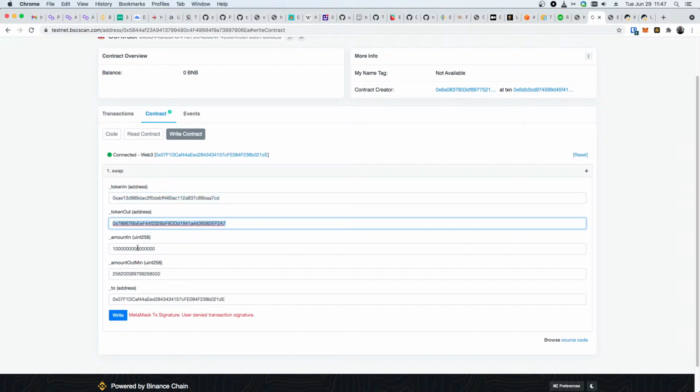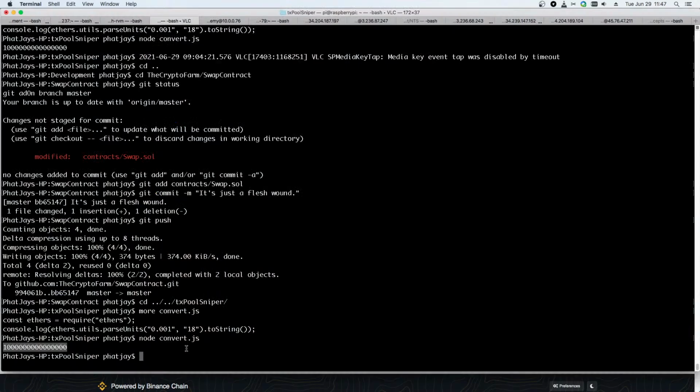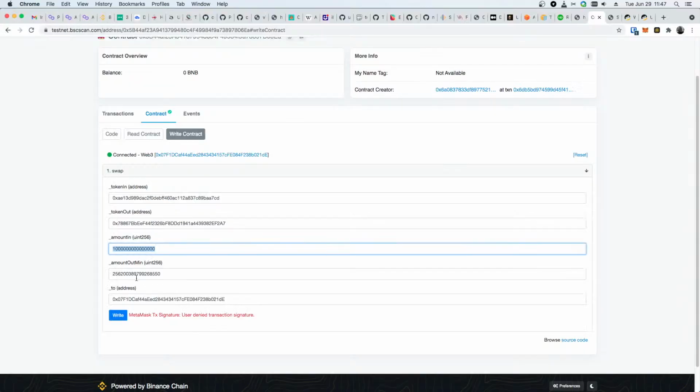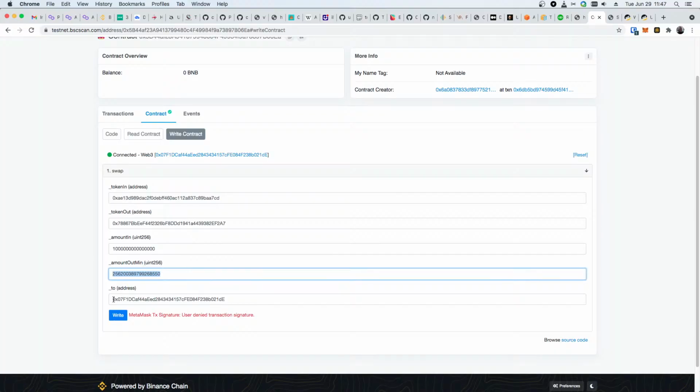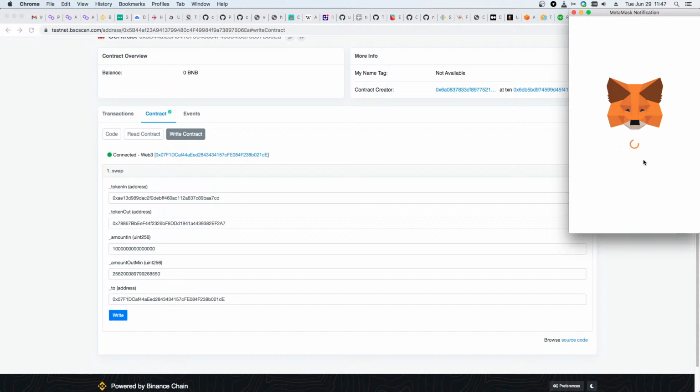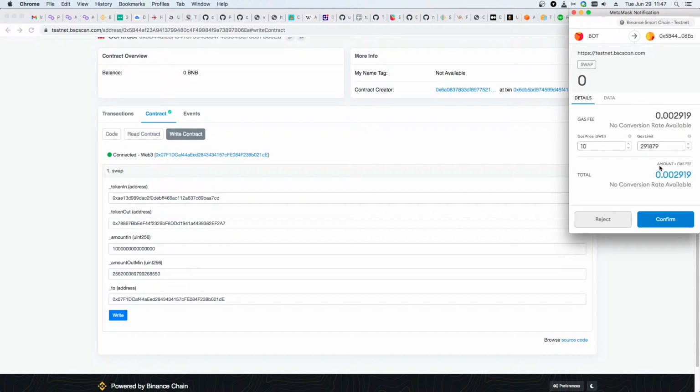So now, wrap BNB to BUSD for 0.001. Yep. We're going to get that much back, which is like 2.5 if we convert it the other way. It might even be a point, but still, it's trivial at this point because it's not going to be real values. And now we shouldn't get the big old bull nonsense area. Yeah, so now it's a regular. So now, if you ever get into trouble with transactions and you see a ridiculously high gas rate and there's red on the screen, something's wrong. Especially on mainnet, don't just start spamming confirm because it's not going to work.